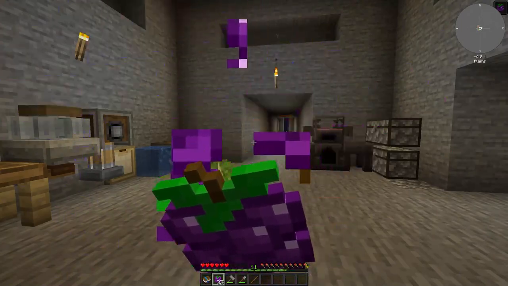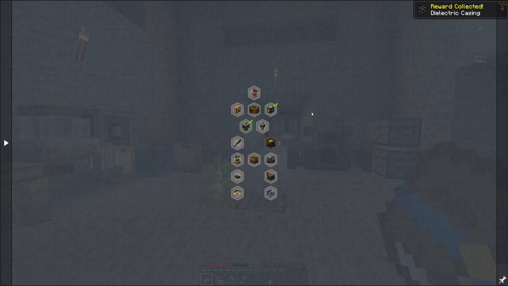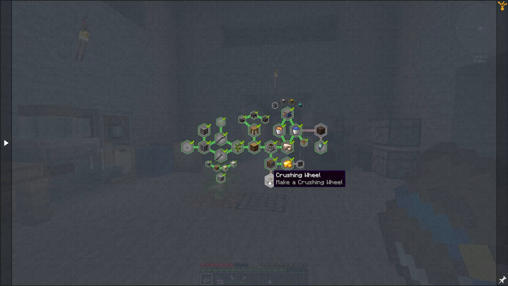So, we are gonna take a look at the quest book in here. We got that alternator one, so we'll go ahead and get a random reward. Dialectic casing, cool. Don't know what it does, but we have it. And we're gonna do the getting started. So we do wanna do a crushing wheel. And the cobbled gen tier 2 and the soul sand.